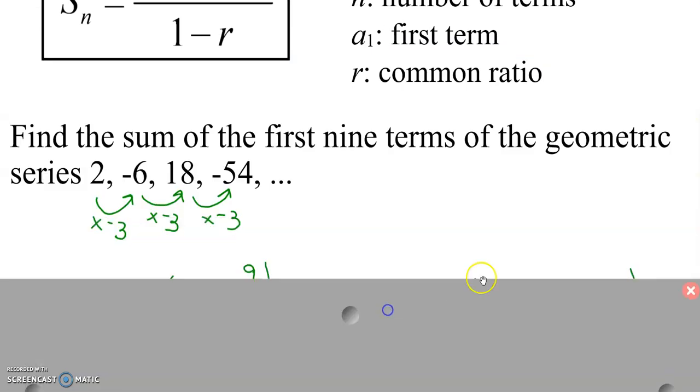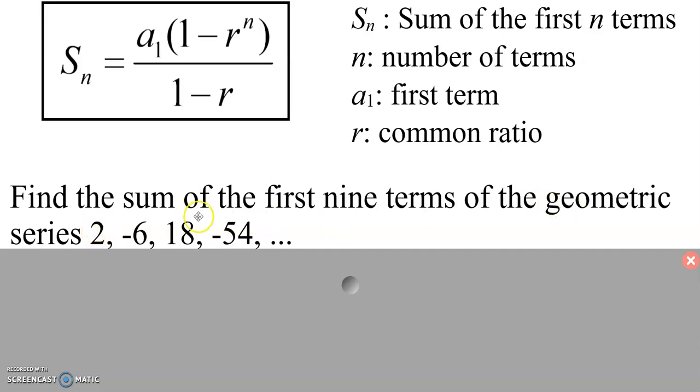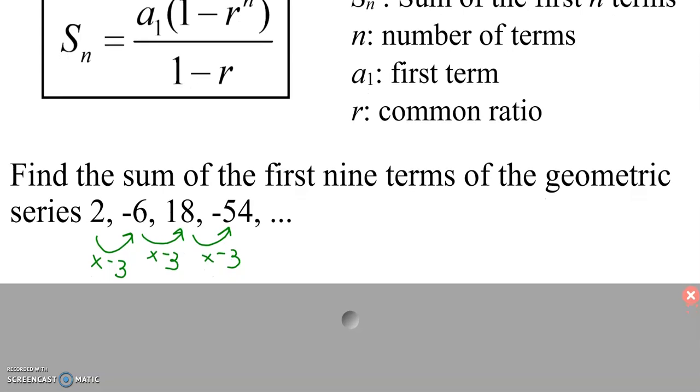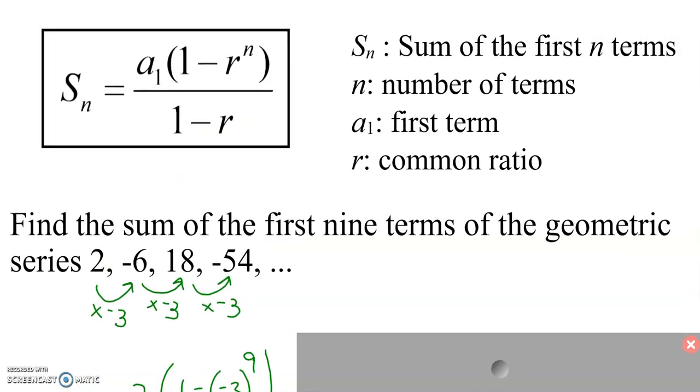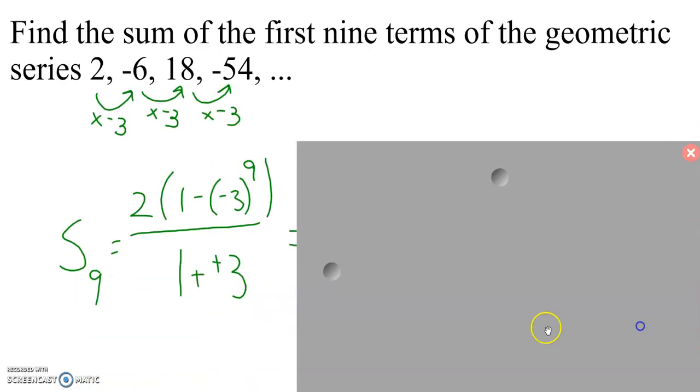All right, so let's take a look at finding the sum of the first 9 terms of this geometric series. So we're told it's geometric, and you can see there is a common multiplier. 2 times 3 is 6, times 3 is 18, times 3 is 54, but you can see it's positive, then negative, then positive, then negative, which means we're multiplying by negative 3 each step. So to find the sum of the first 9 terms, you use the formula right there. The first term is 2, and r is negative 3, and n is 9. So I plug in a 2 there, negative 3 there and there, and a 9 there.